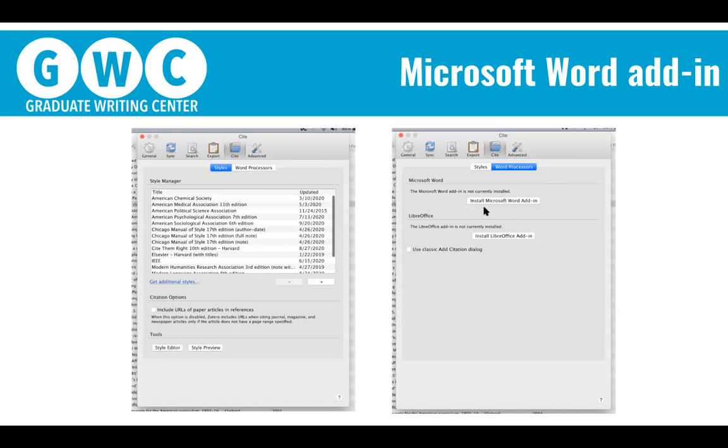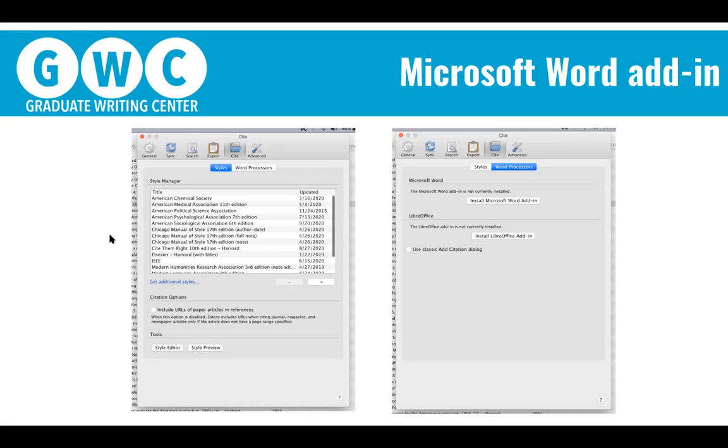You might have to restart Microsoft Word and also restart Zotero, but once you do so, you should be able to see a new icon, or rather a new menu item within Microsoft Word that allows you to cite as you write. So if that's a functionality that you're interested in learning more about, then I encourage you to watch one of the other webinars that's specific to using Zotero for writing and citing.